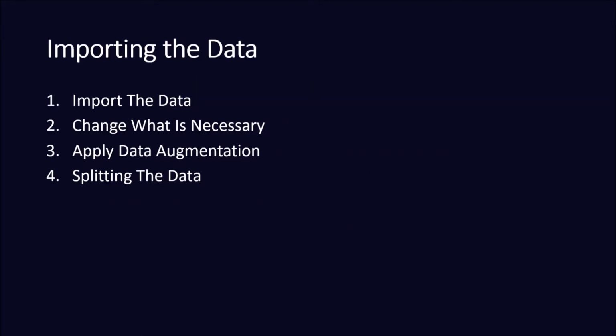In any machine learning problem, we need to have data. And to use the data that we get provided with, we need to be able to import the data and manipulate it. First, we import the data. We then make the necessary changes if we need to, like deleting unnecessary data. We can sometimes need to apply data augmentation, which we'll talk about later in this course.